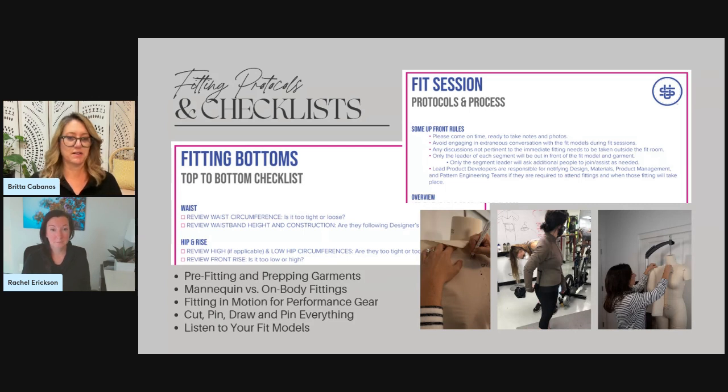I'll make a comment also of many times it's happened to us is that we would get a second or third prototype in and we would do the pre-fitting. And sometimes the tolerance was so off or something was so wonky that we would cancel the fit session because it wasn't even worth it. Why fit something that's out of tolerance? So that can happen too, where you'll get your next prototype in, but if it's not falling into the measurements or some construction is off, don't even bother paying a fit model and bringing the team together. You just reject it. It's okay to reject something and not waste the time and ask them to fix it before you do your next round.